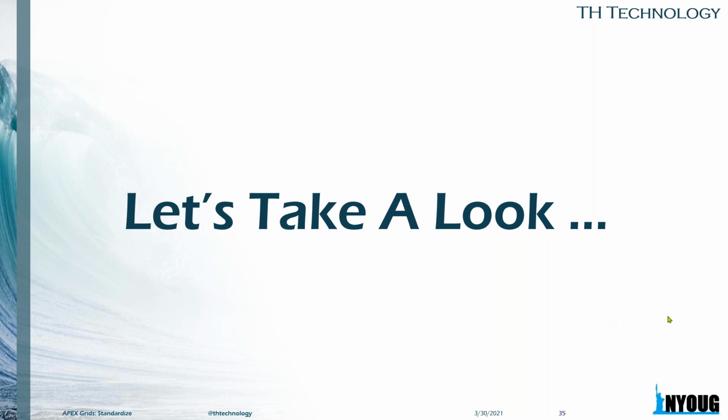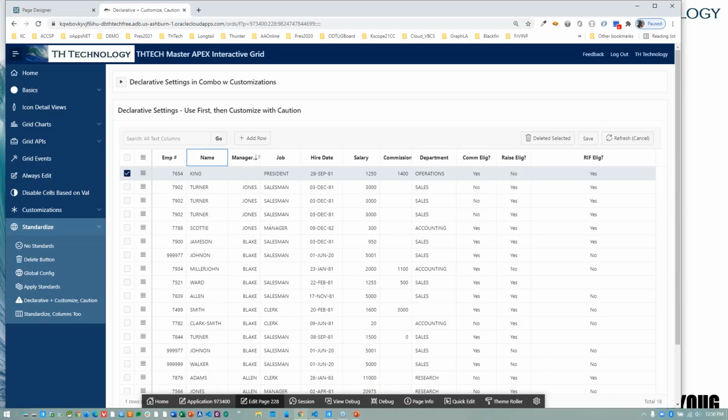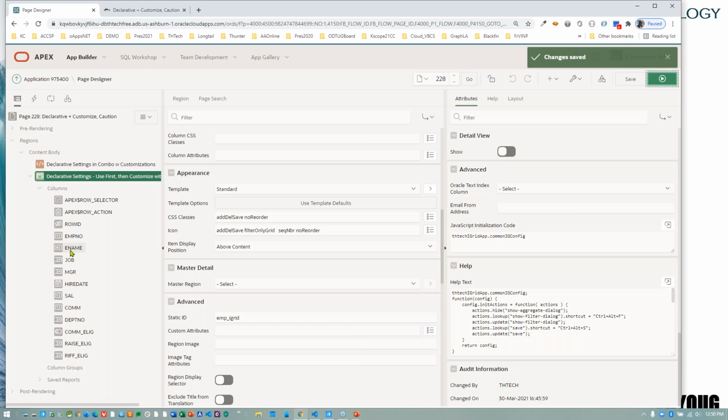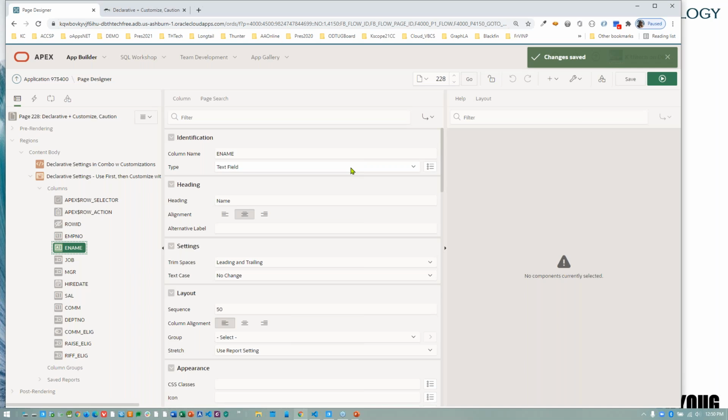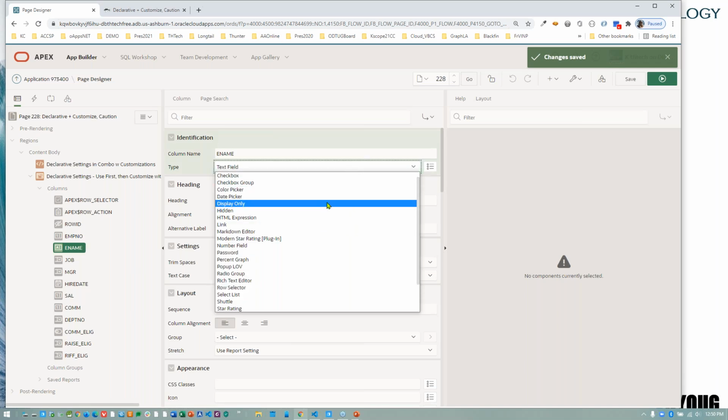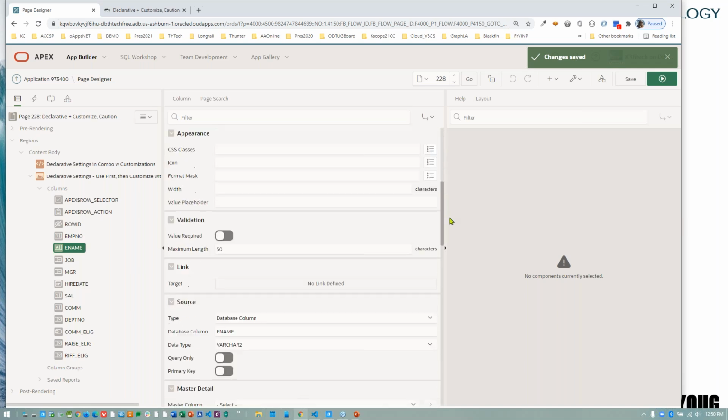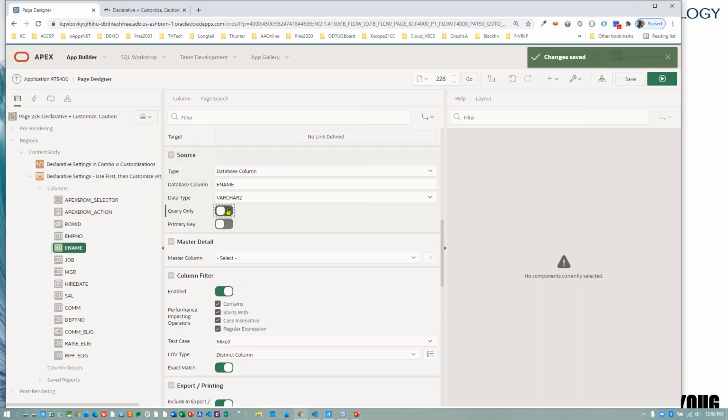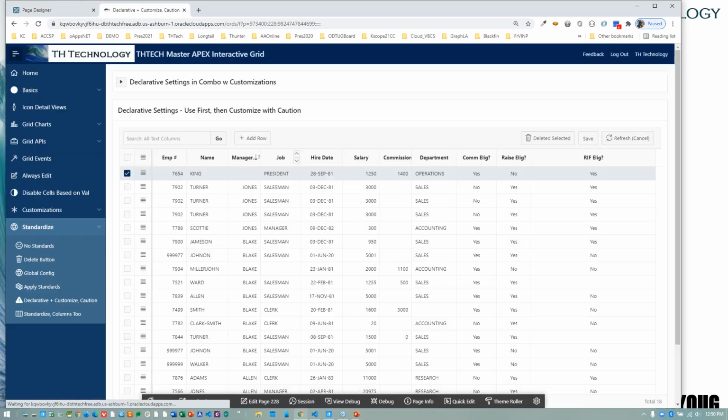I see some really long questions in here, Cheyenne, and I'm going to get to them a little bit later. Brian, I can see the question, can I make cells under one column non-editable while column cells in the other are editable? And yes, I'm going to jump back and do that just so you see. I mentioned it previously. There are two ways to do that. One is I can make it display only. Probably the better way to do it so it doesn't post back is to say this is query only. And then you've got everything else it displays as whatever. I'm just now not able to edit that particular field.